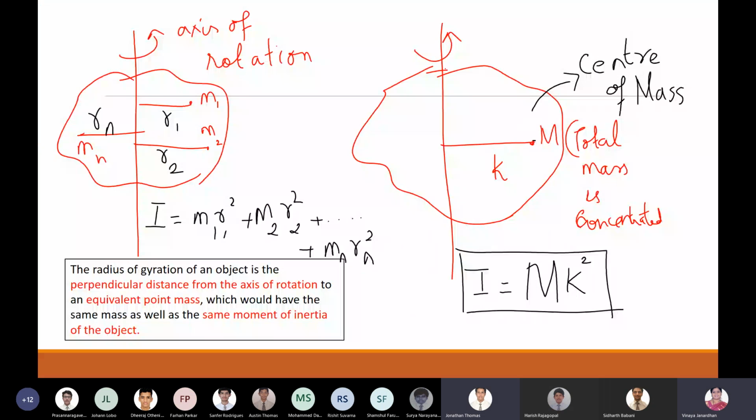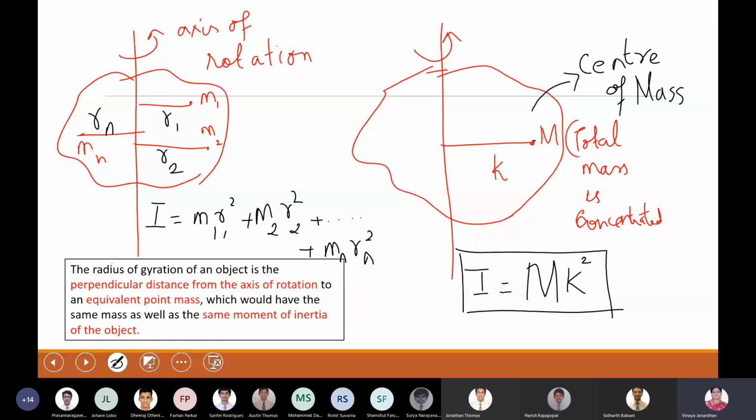Okay. The moment of inertia tells you how difficult it is for you to rotate a body or how difficult it is for you to stop a rotating body. So if I have a rigid body which has n number of particles situated at certain distances from the axis of rotation, how do you measure your moment of inertia? You very well know I is equal to m1 r1 square up till mn rn square. This is what we have done.